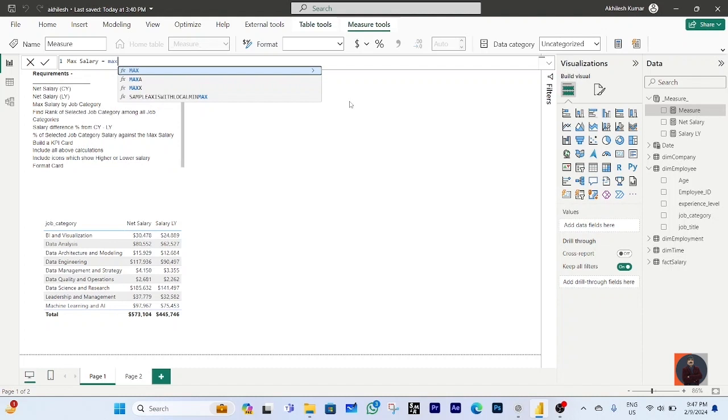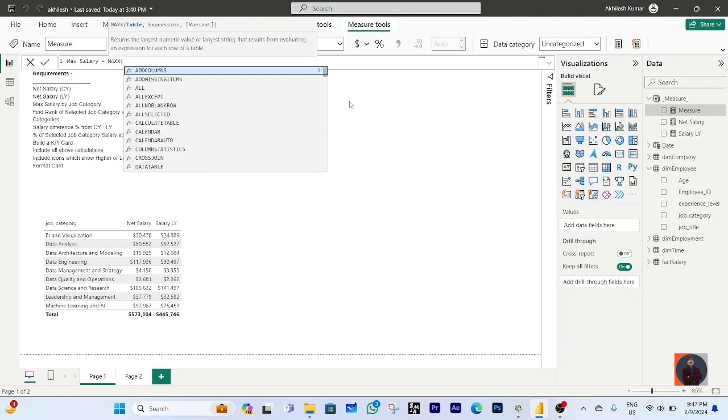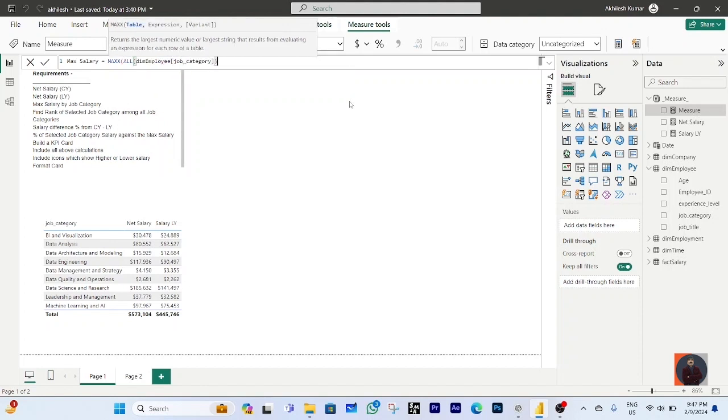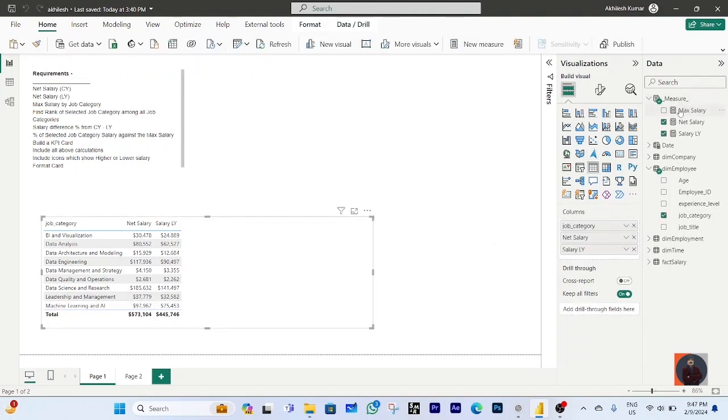So MAXX, all job categories, now net salary. Format it as a dollar and drag it here.